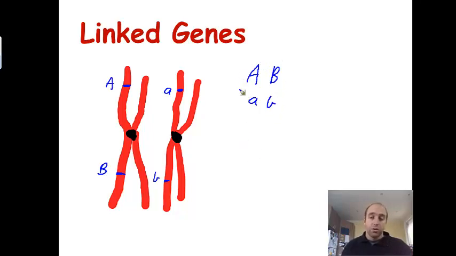Now, when we write this, we write it a little bit differently. We can draw it so it looks a bit like a fraction with one over the other. What this is showing us is that this A and B are on one chromosome, and the small a and b, the recessive alleles, are on the other chromosome. And you can imagine this over here: the big A and B on this side here are always going to be inherited together on the same chromosome. The little a and the little b, the recessive alleles, are always going to be inherited together. They're going to travel together.